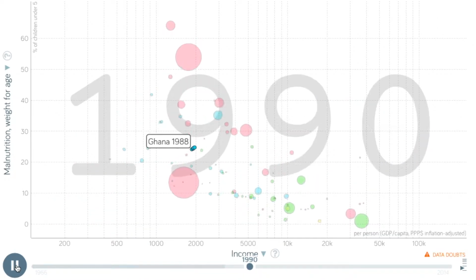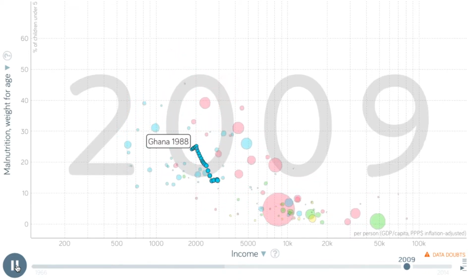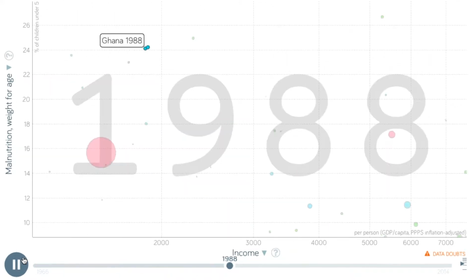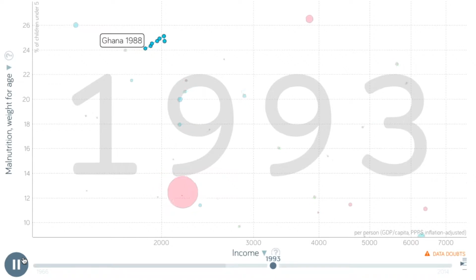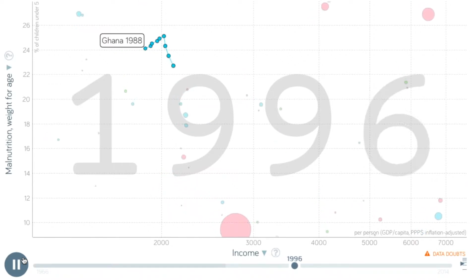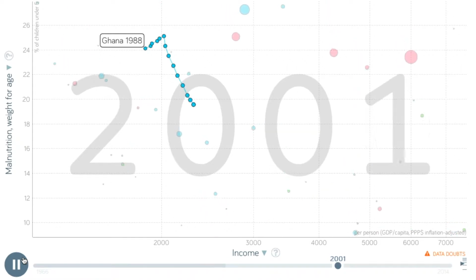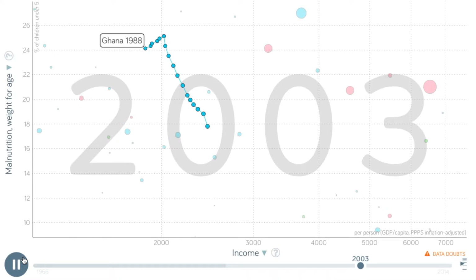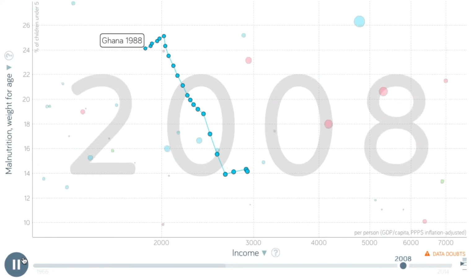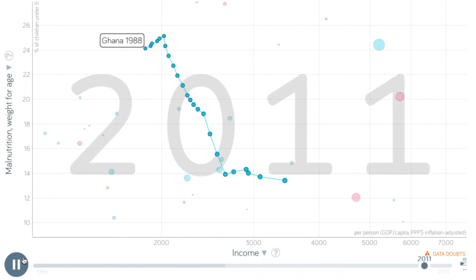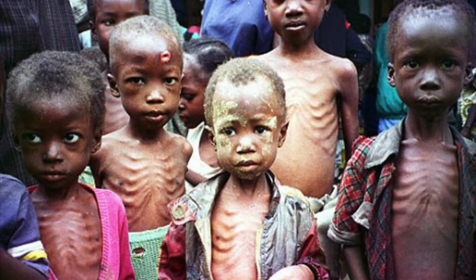Going back to the first graph, let's look at the relationship between income and malnutrition in a specific country. Ghana is a clear example of a country whose malnutrition rate has been directly impacted by the income per person. In 1993, Ghana's malnutrition rate peaked at 25.1%, but has since drastically dropped to 11% in 2014. It's also clear that Ghana's income per person has increased over this time period, $2,020 in 1993 to $3,950 in 2014. Ghana's malnutrition is responsible for a third of all child deaths.